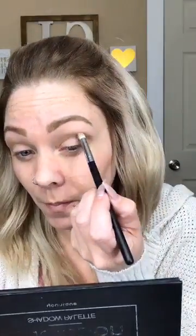Hey, Emily. Put a little more right here on the outside, and then I'm just going to blend up. And you can always just take that neutral color that I use underneath my brow and my lid and brush it out so that it's not so harsh if it gets too harsh for you.